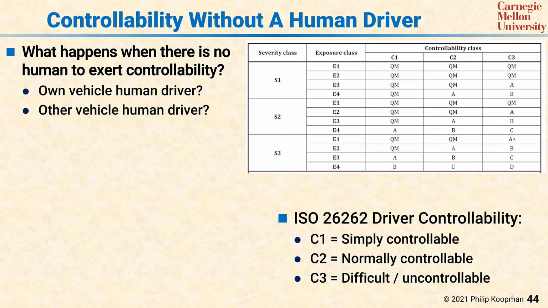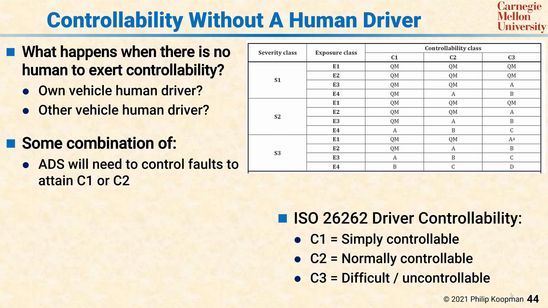With an ADS, there are two ways to go, and every safety requirement will have to determine which of these two ways or some combination it uses. If you want to claim that an existing vehicle component is only rated at ASIL A or ASIL B because it has good controllability for failures in a normal car, then the ADS will have to exhibit the same controllability to avoid having to change the ASIL rating.